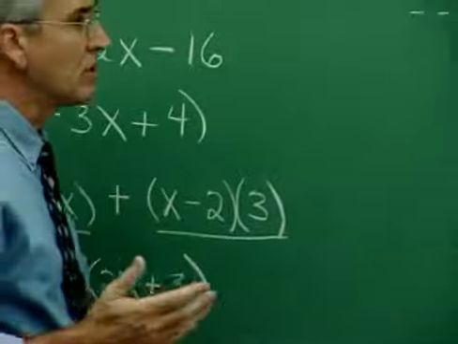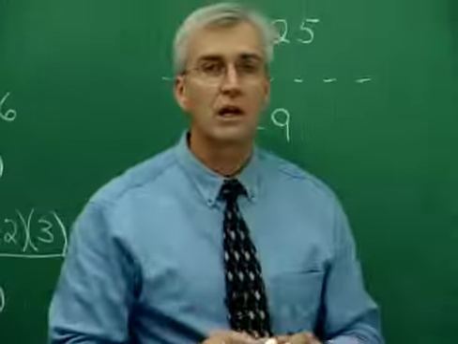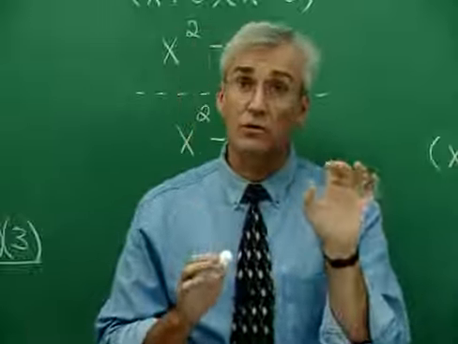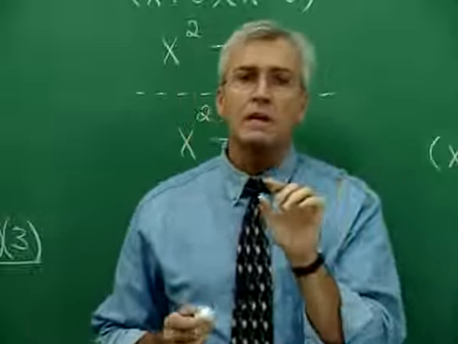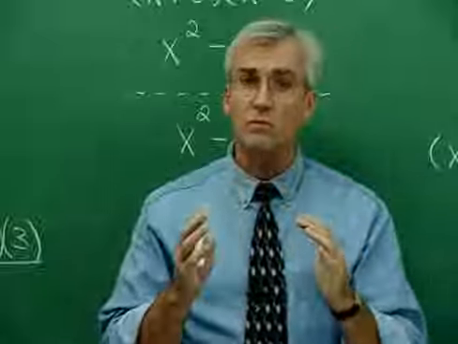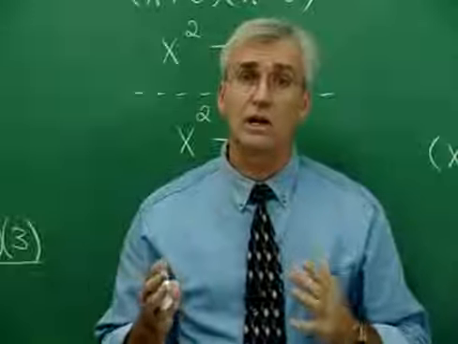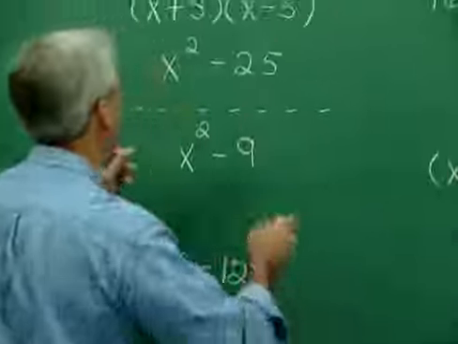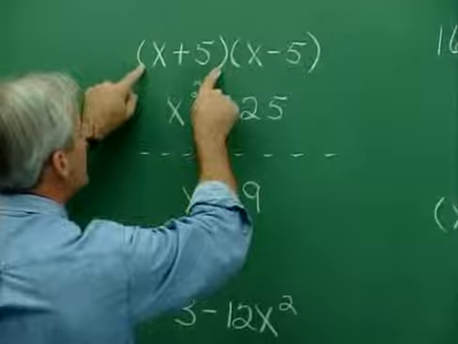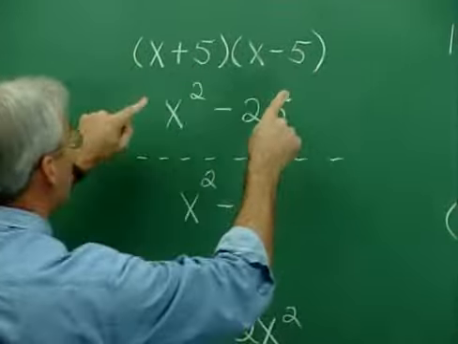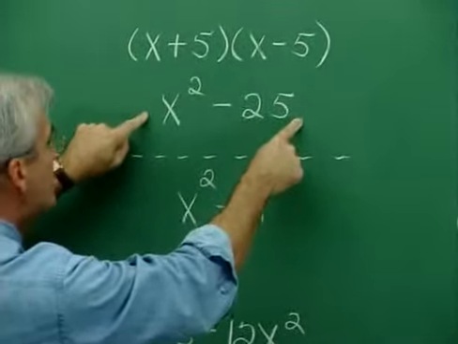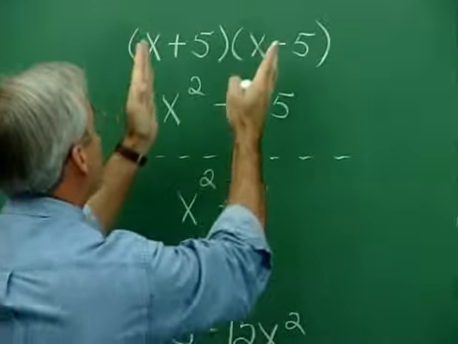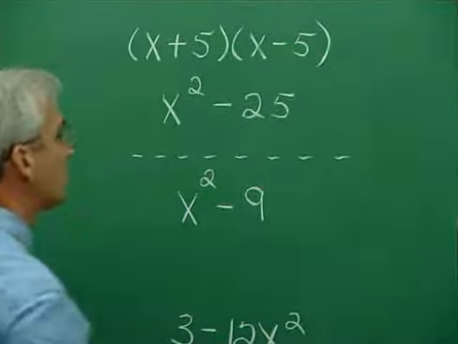One of the situations involved in factoring and using this idea of looking at the number of terms is a situation where we're faced with factoring the difference of squares. Now remember where the difference of 2 squares can come from. We had before that when multiplying the sum of 2 terms times the difference of 2 terms, we get the difference of 2 squares. So it makes sense that when we're faced with factoring the difference of 2 squares, they're going to factor into the sum of terms times the difference of 2 terms.